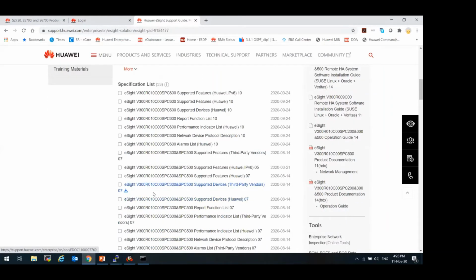So you can check whether eSight supports the mentioned model of Cisco or Extreme switches or not. Any other question?